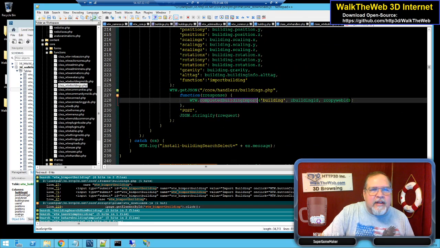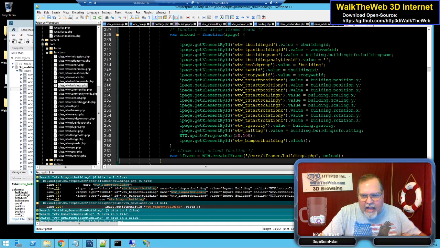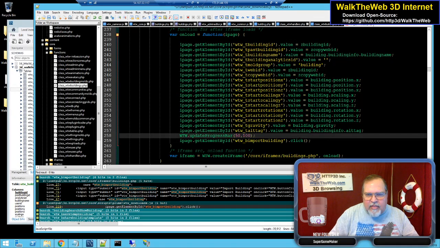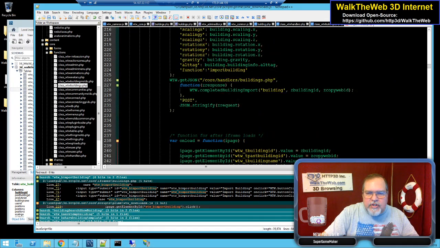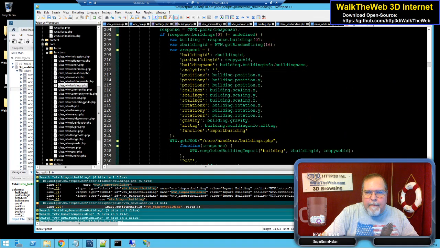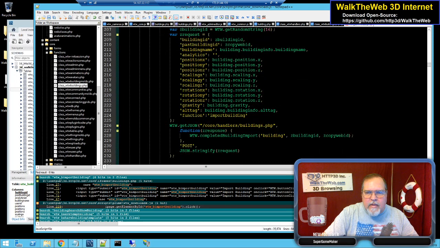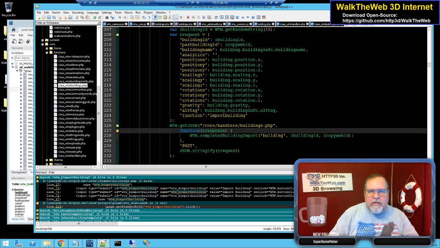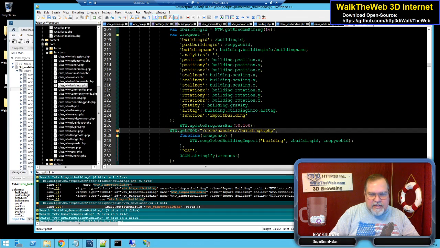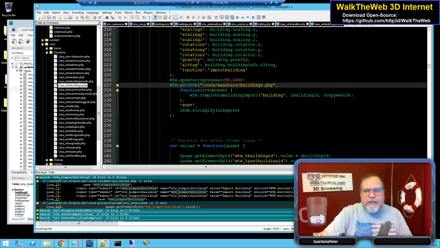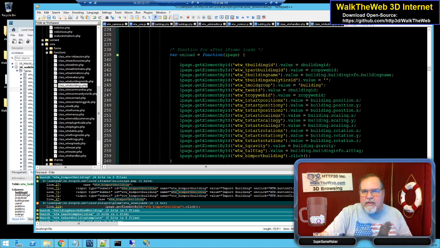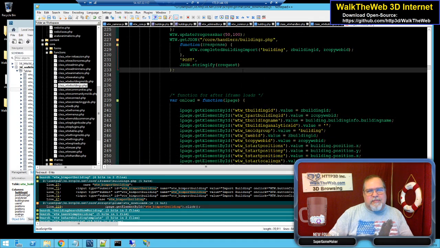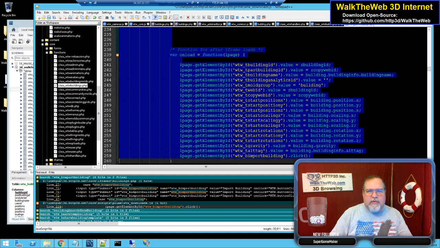Oh, one more thing I need to double check, sorry. I erased that line right there, which would be right after it calls, right before it calls that. It's ready to call it. I'm going to give it a progress bar of 50%, and then I'm going to bounce it in there afterwards. Okay, that makes sense. I just want to give it some type of progress bar that it's doing something and moving along.